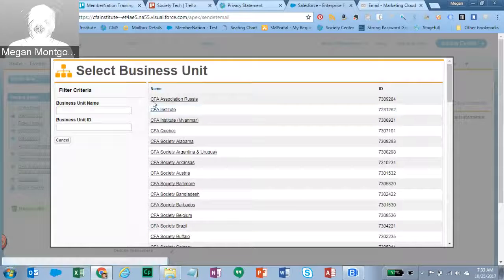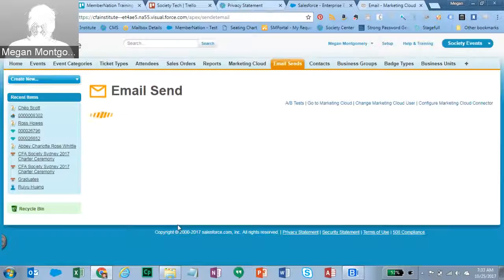So here you will probably not see this many societies. You'll probably just see CFA Institute, and then generally one or sometimes a handful of societies that you have access to that you work with.